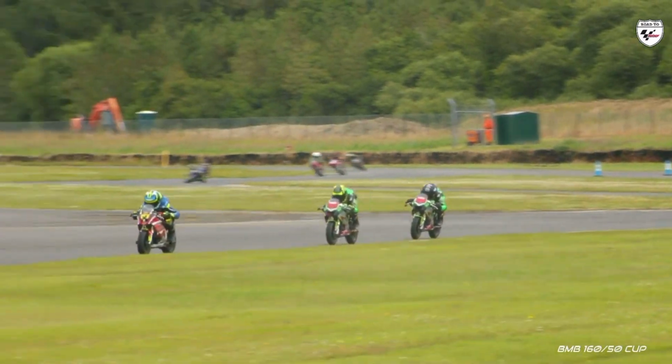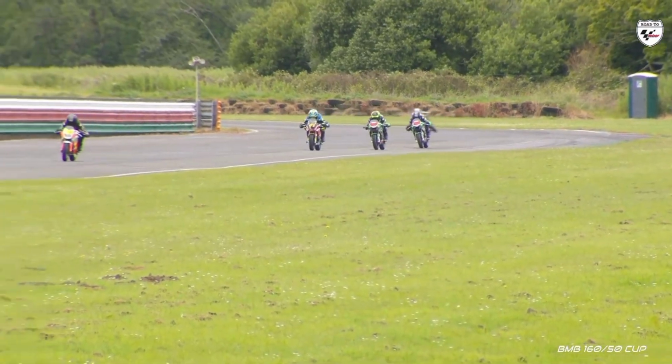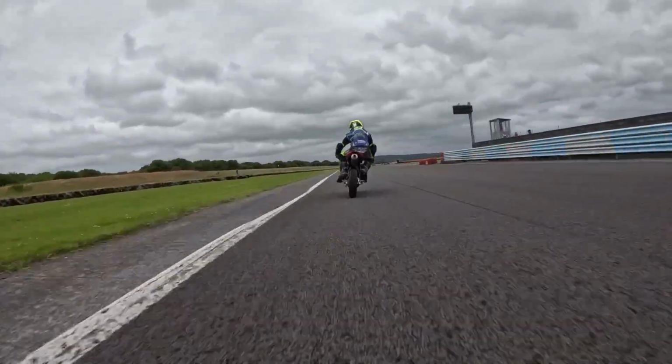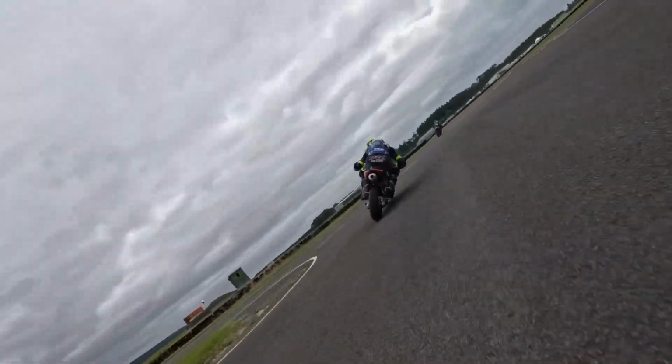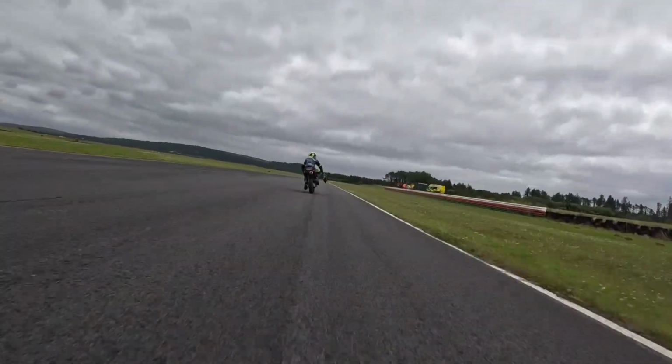You've just got to be assertive. Get the bike down the inside. Take the apex away from the other rider fairly, of course. But what a fantastic move there from Arnie Carr to go from 4th to 2nd on a very difficult corner, and now seems to be clear in second. So he'll be trying to close up on Daniel Stevenson. Carr in second, 104.969. And that is the fastest lap of the race so far. Can Carr in second close up on the race leader?